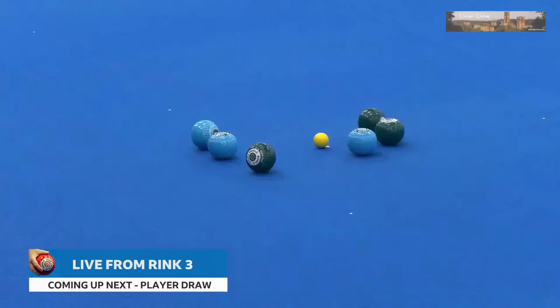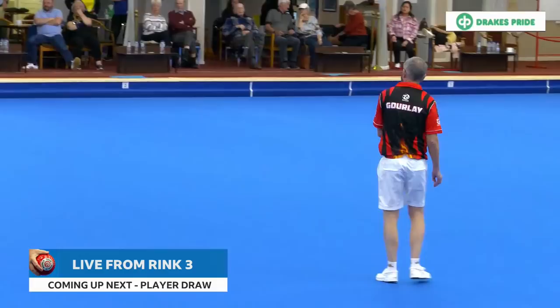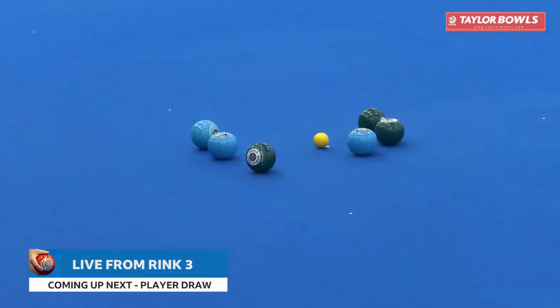Ideally you would like to either float one just by and make it a lot harder. David's looking at the back position here, just looking if Les does rumble through it and there is a bit of jack movement, where is the best place to cover? There is three balls just past the jacks, so I think it could ricochet off any of them and go either side probably. I won't count Les out of hitting this, it's 18 inches wide. I think David's main worry would be if Les can get his own and lift David's ball out.